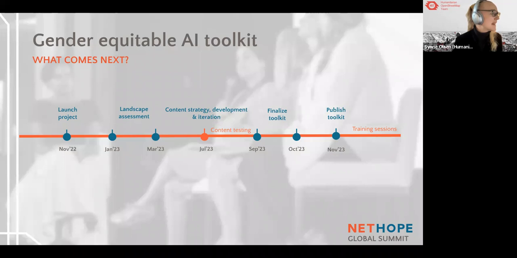There will be a period where there will be content development. I think everyone here is probably familiar with the design thinking approach. Although this looks very linear, I think there will be getting something out there, testing, iterating, having discussions, and having a collaborative approach to this. So I should have perhaps made this a little bit more vibrant in the timeline.